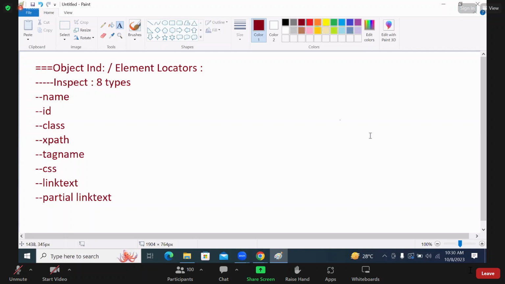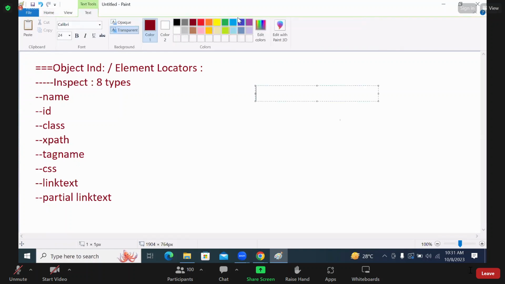Which option needs to be used is totally dependent on the tester's comfort. Based on that comfort, we may utilize any of these options.